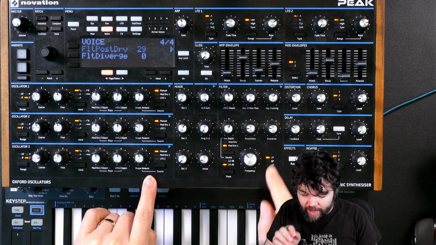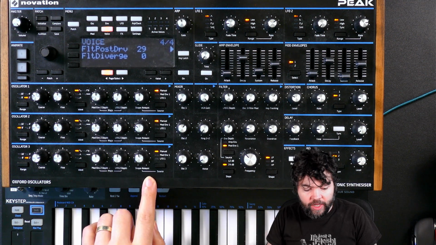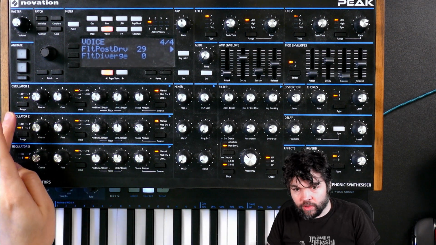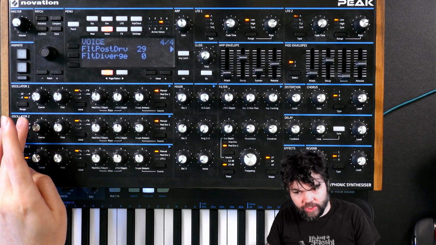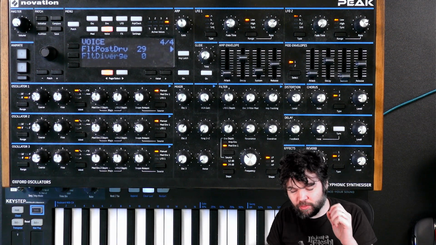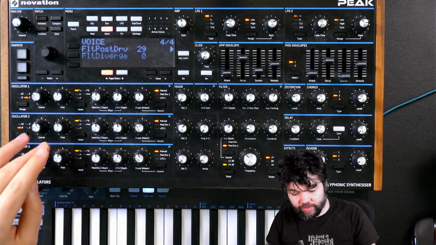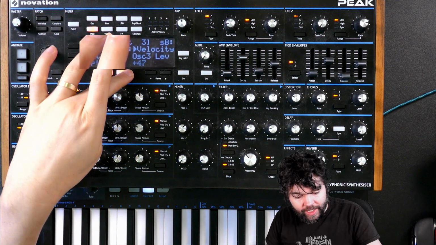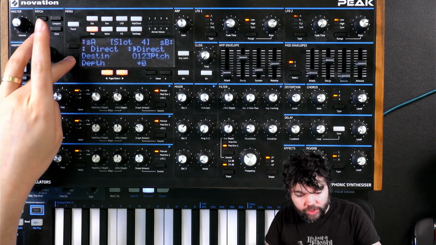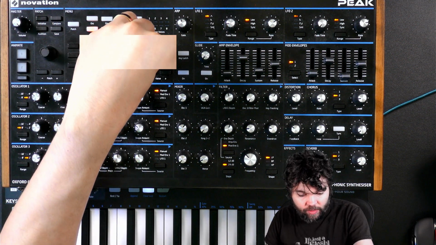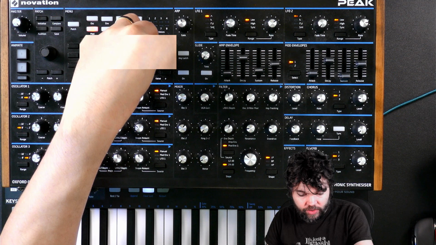Now I would like to make a little more velocity expression. I already have velocity expression here. You can hear that we have much more of that attack sound and much more of that timbre shift. But I would also like a little bit more distortion coming in when I play heavier, because when I think of Rhodes, I think of that distortion that comes in.